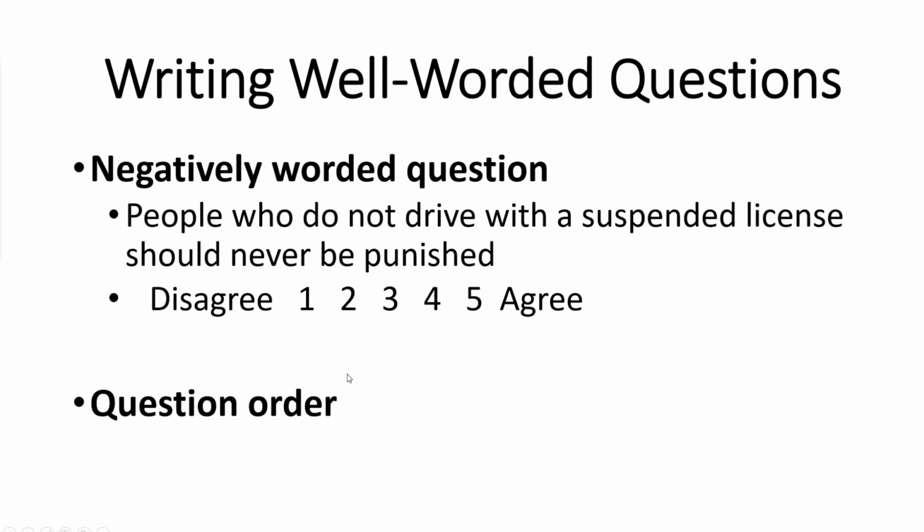And if there's no effect of question order, then both surveys should be giving you a pretty similar spread of the data, and you could just combine the two surveys, treat them as the same, because the order didn't matter. But if you're in one of those cases where the order of presentation affected how they answered, then you would include that difference in your paper when you write it up, because maybe it's important what order it's presented in, and maybe that's telling us something else about the thing you're studying. So you'd get more information on it. So that's the best way to counter question order affecting what's going on.